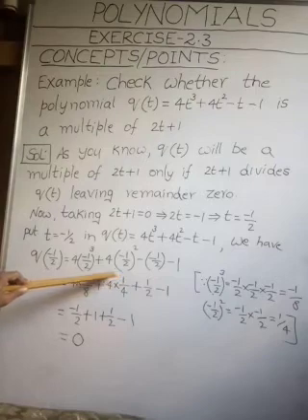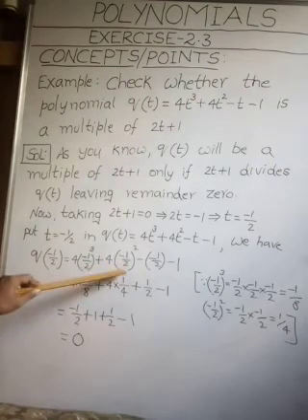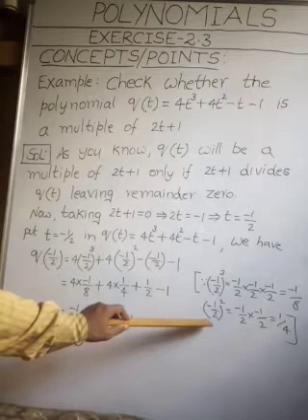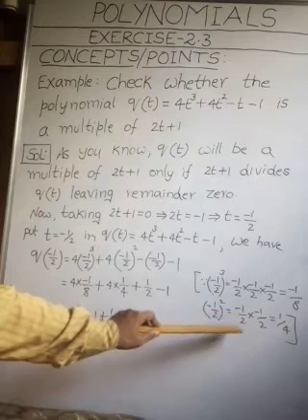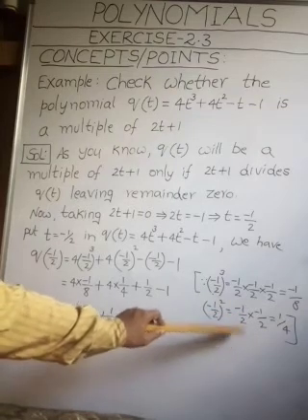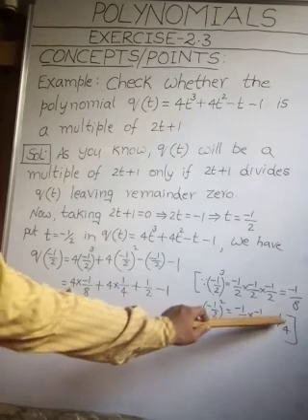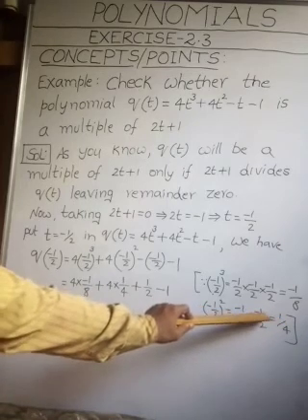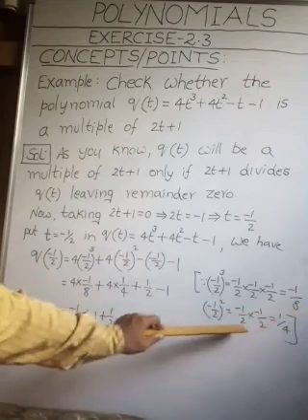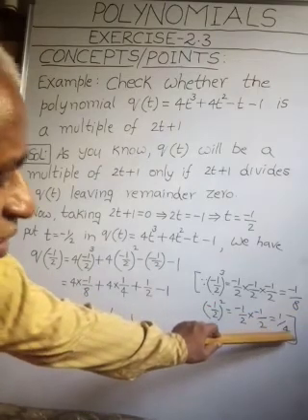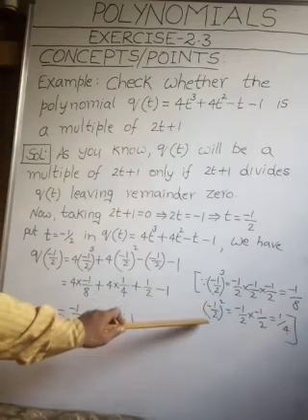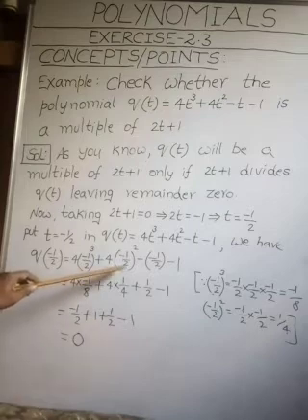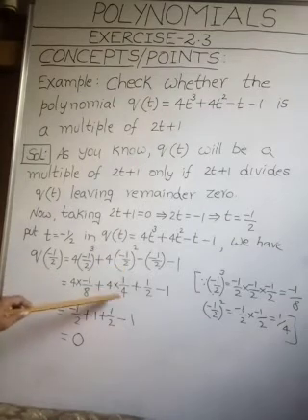Right. Now come to the next second term. Plus 4 into minus 1 by 2 whole square. Minus 1 by 2 whole square value we are finding here. Minus 1 by 2 into minus 1 by 2. Understood this part, my dear children? Right. So minus into minus, what will you get here? Plus. 1 into 1, what will you get here in the numerator? 1 only. By in the denominator 2 into 2, what will you get here? 4. So finally 1 by 4 is the value of minus 1 by 2 whole square. So we are writing 1 by 4. Understood this second term, my dear children?